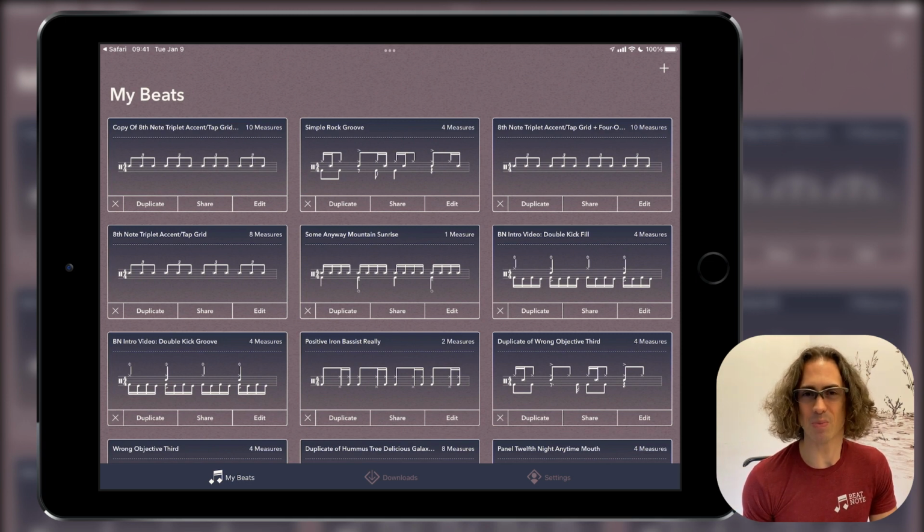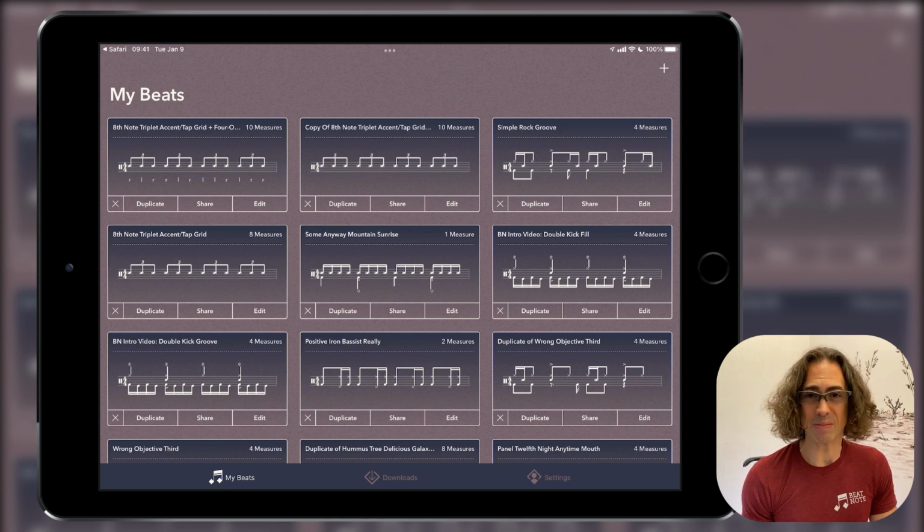Each platform needs to be built, most of the time from scratch, and it's going to take a little bit of time. So please give me a little bit more time to get the Android version and a web version out there so that everybody can have access to the content that's in BeatNote. Everybody can download the beats that are available there and have access to the features for practicing and supporting your musical development right from within the app.